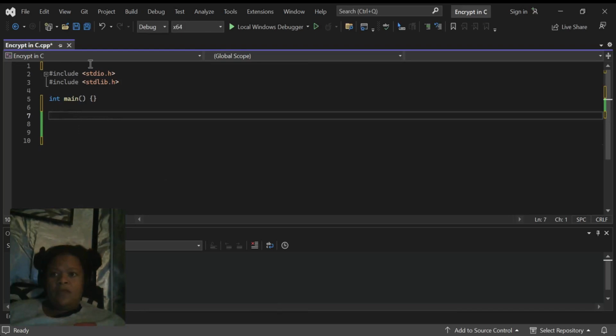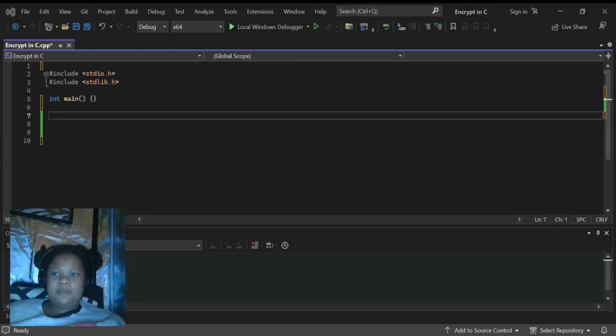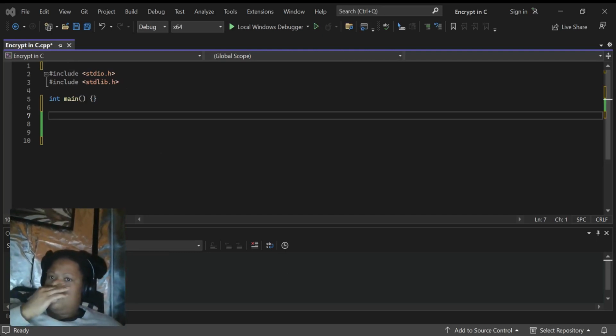Alrighty, so this is the standard. When you open up Visual Basic, a new project, I'm not sure if they already have these standard libraries up here, but if they don't, you can include them. The purpose of these libraries: the first one is a header file, and it allows us to perform input and output operations in C, functions like printf and scanf. And then the other one is the standard library, a general purpose header for memory allocation, process control, math functions, stuff like that. So it is pretty standard.